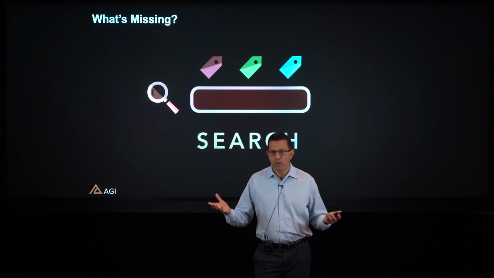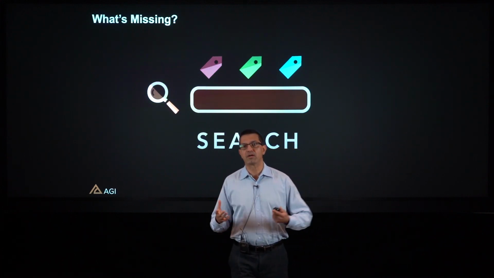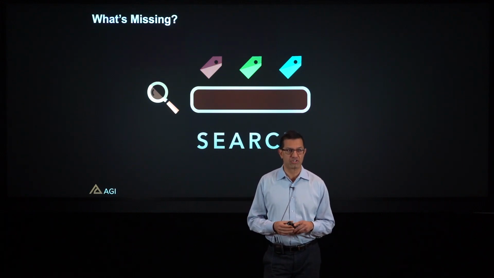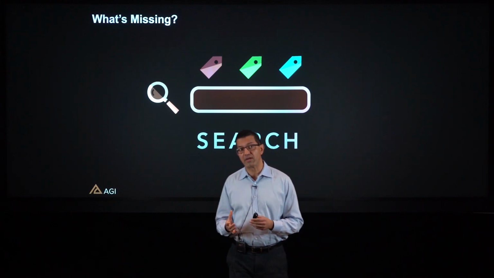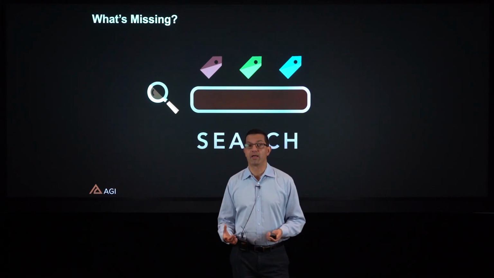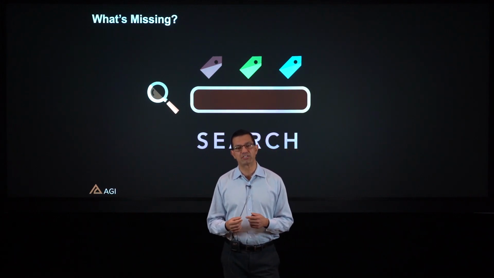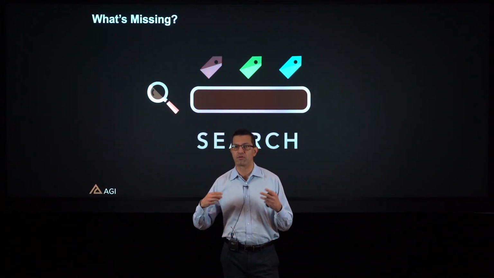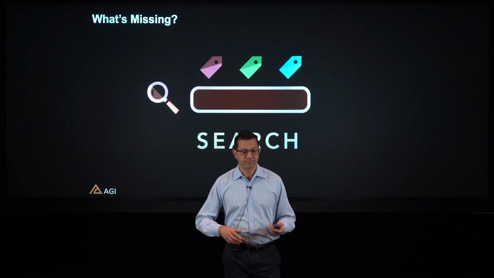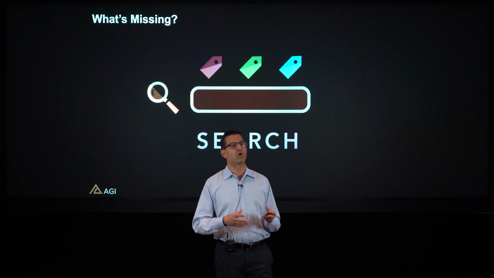Search, right? We all take search for granted now that Google's made it so easy to search. But when it comes to content that we have within our enterprise organizations, search is still a nightmare, especially when it comes to complex scenarios where you're modeling complex platforms and sensors. It's not just searching for the name of the sensor or the name of the satellite, right? You really want to search based on the sensor definitions. For example, you want to pull out all the sensors that have a certain cone angle.